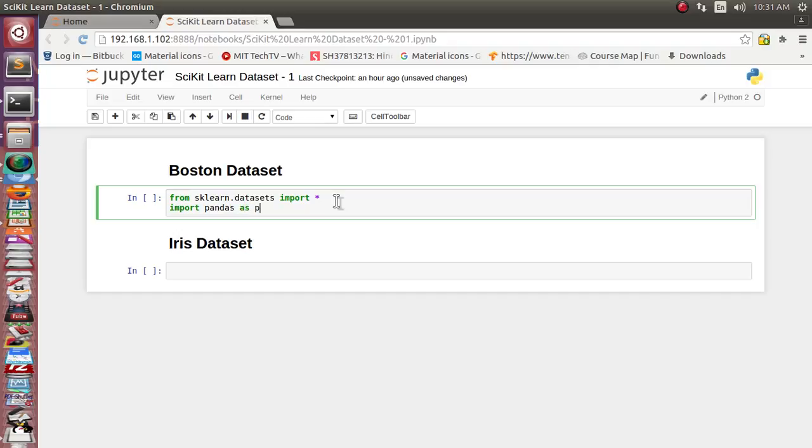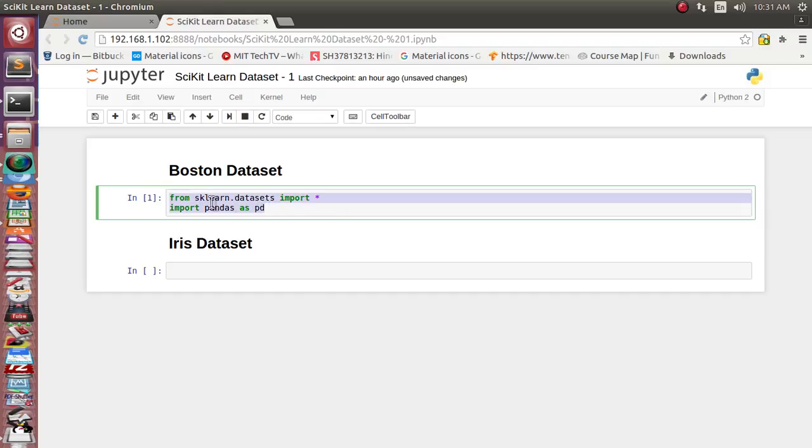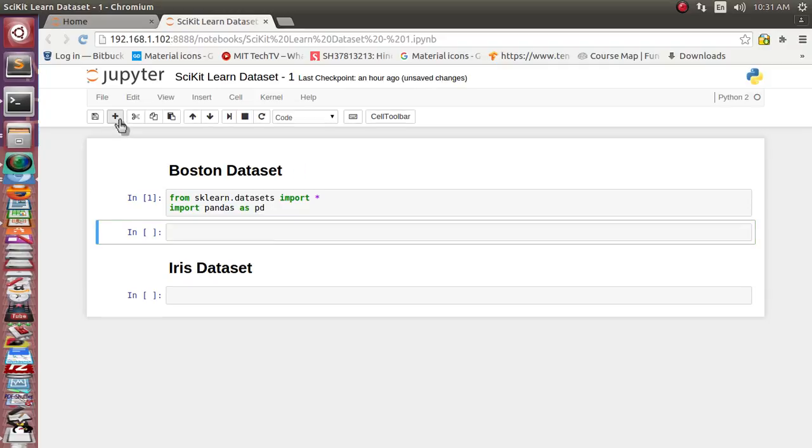We'll give it the naming convention pd, so we'll access every function with the help of pd. So we have imported two things: from sklearn we have imported the datasets, and pandas, which we use for data science purposes.